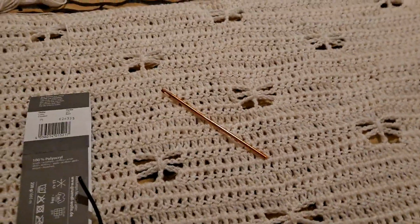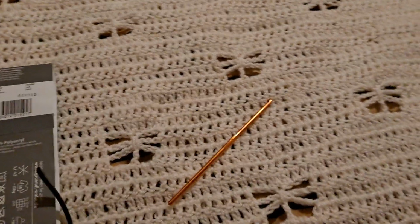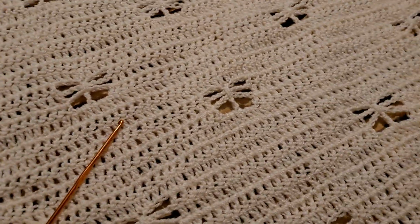And I'm so excited about this blanket. I just had to come and tell you right this second because it's so darn beautiful. Anyway, I can't call it Call the Midwife because it isn't. It's just butterfly dreams, butterfly crochet, butterflies, beautiful butterflies. Hold on a second. I'm going to turn the camera around so you can see it one more time. You can see the beautiful butterflies. Oh, I'm using a 4.25 hook. That's probably my mistake, too. Could you imagine how much bigger it would have been if I used a bigger hook? But it's so gorgeous.